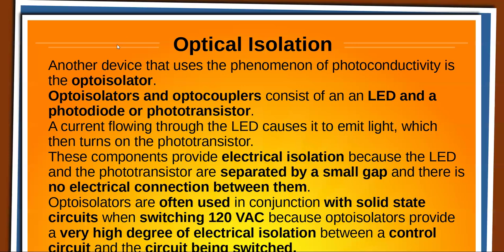Optical isolation. We have optical isolators and optical couplers. It's typically an LED and a photodiode or phototransistor that are mounted such that... Excuse me a second, Bob. Did we mention the cadmium sulfide photoconductors? No, it's not on the exam, but you're right. Cadmium sulfide ones were commonly used in cameras, and they are a truly terrible device.